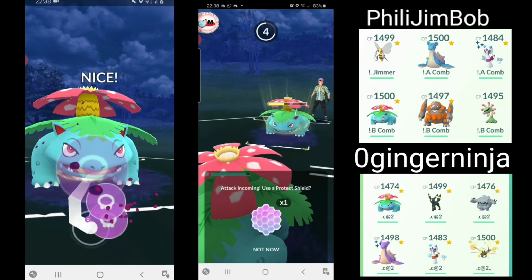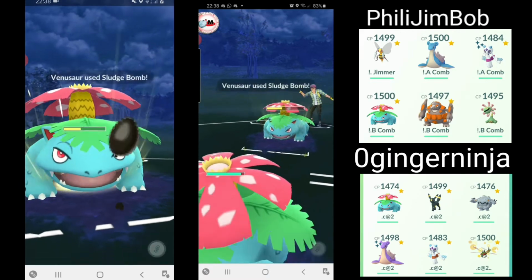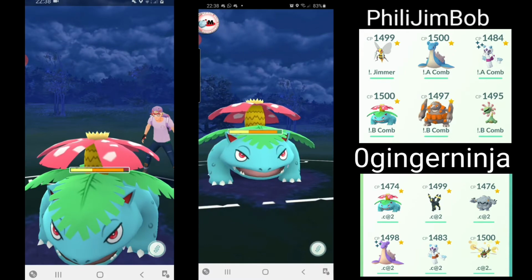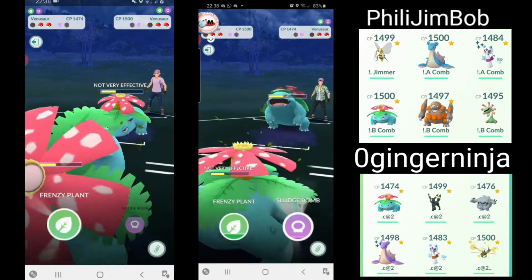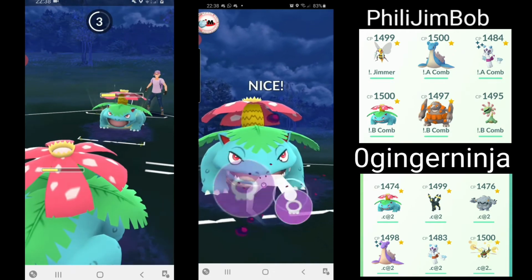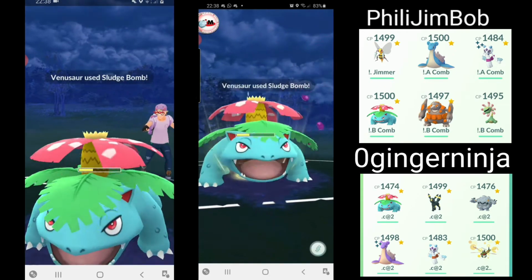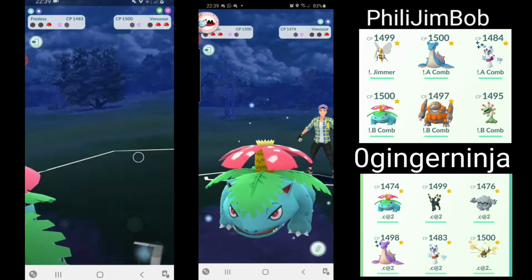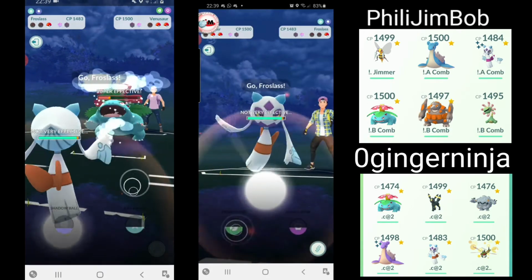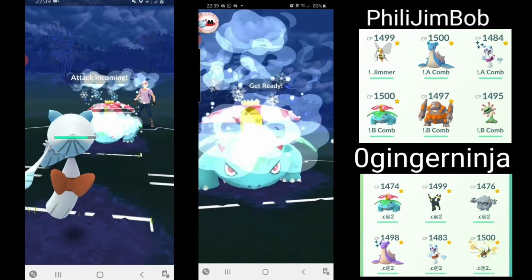Like it's fine. So I'm going to throw a Sludge Bomb, and he thinks I'm going to bait, but I'm not. So that completely wrecks. Wow, that does so much damage in comparison to Ultra League, which I've been so used to, because I use Venusaur in Ultra League for GBL, but very rarely do I use them in the Great League. So anyway, I let my Venusaur go because I'm just like, it's fine.